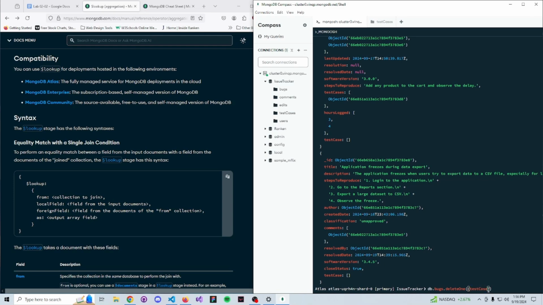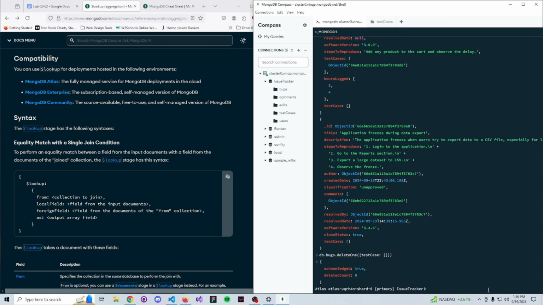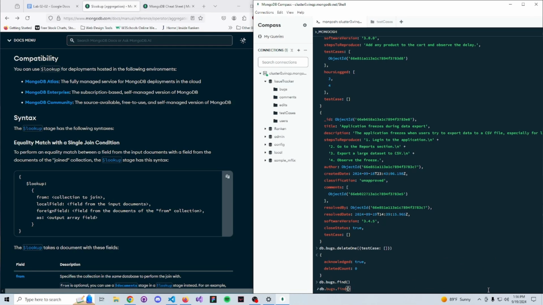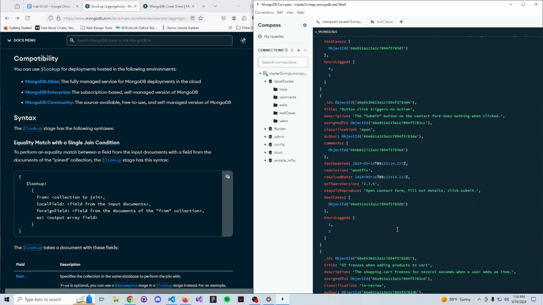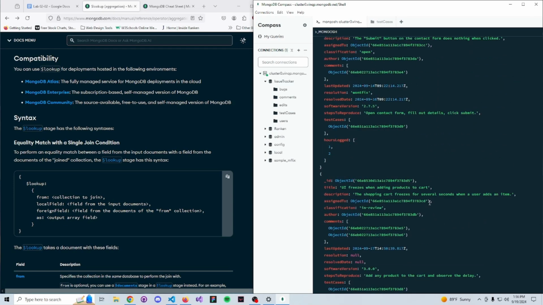I'm not sure if it exactly works like this. This should be fine though. Test case. Oh, it worked. Perfect. As I was doing it, I was like, yeah, it should be fine. Now let's do find. Show updated. Yeah, took it away. Perfect. If you mess up, you just come through and delete it.